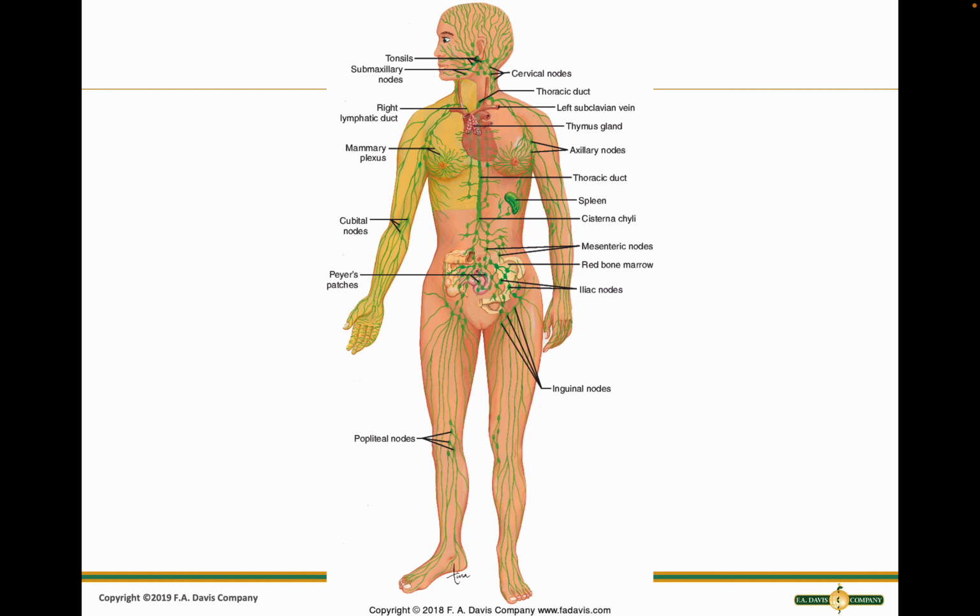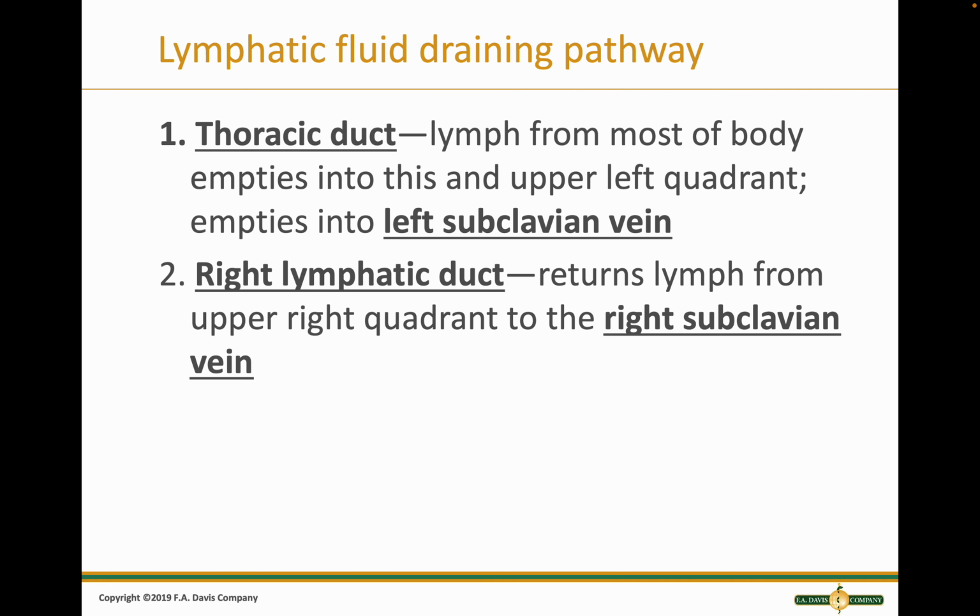And here is just a general picture of your lymphatic vessels and system. You can see all the different lymph nodes and lymph nodules that they tried to show throughout the system. But you can see that the spleen is by far the largest lymphatic organ. And then we have some specific nodes that we'll talk about in a second that are important for us clinically.